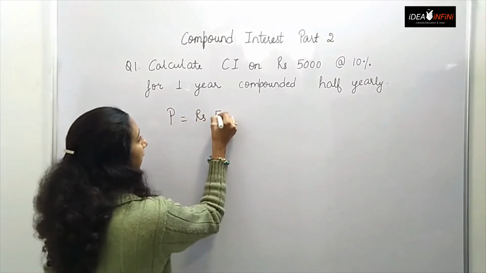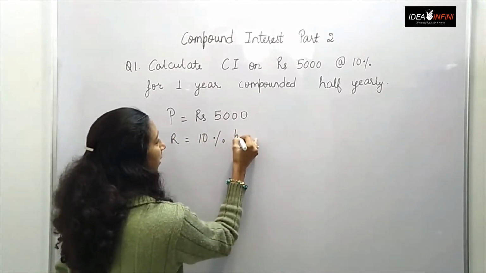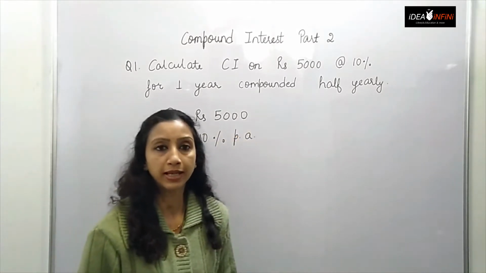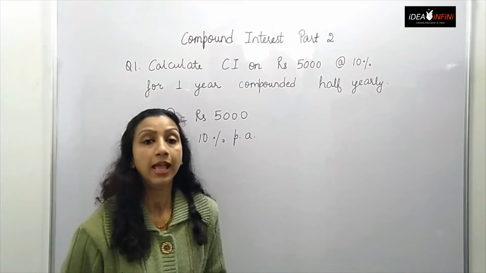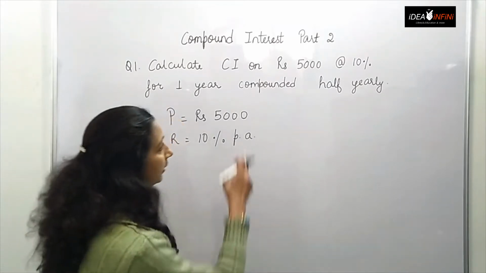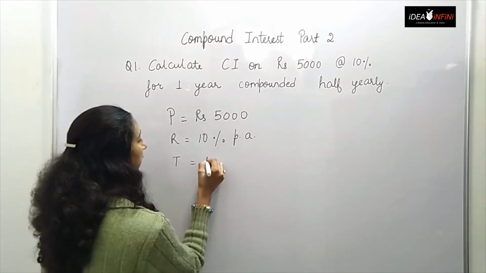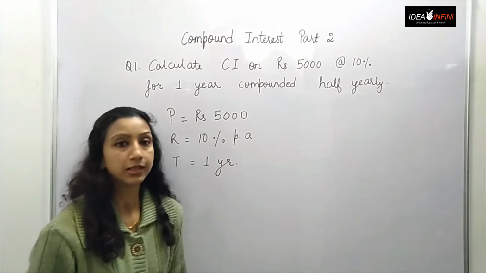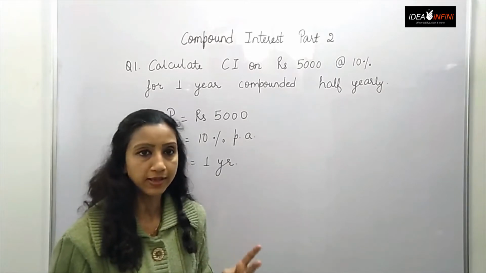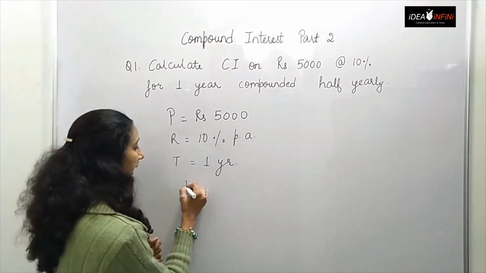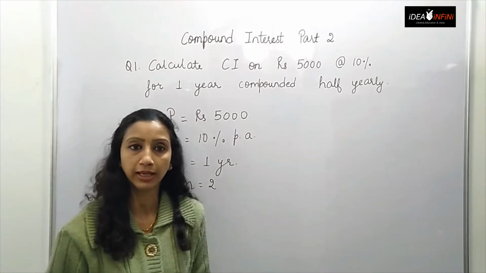Principal is rupees 5000. Rate of interest is 10% per annum. Whenever the word per annum is not mentioned, it is taken as default that the rate of interest given to me is per annum unless and until specified. So here I am taking it 10% per annum and it is for 1 year. Time period is 1 year. I could have taken out simple interest but not here because it is half yearly compounding. There are 2 six-month periods in a year. That means that total N becomes 2. N means the number of terms for which I am putting in my money.